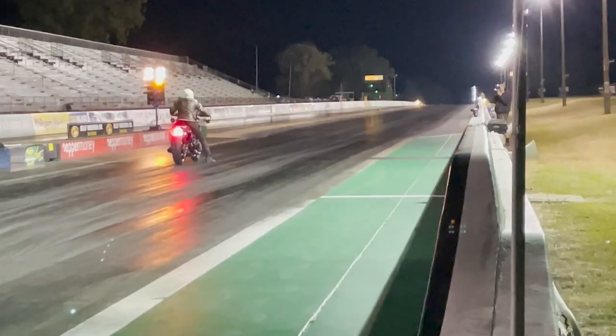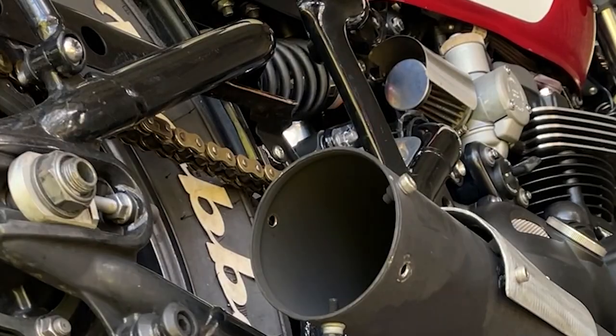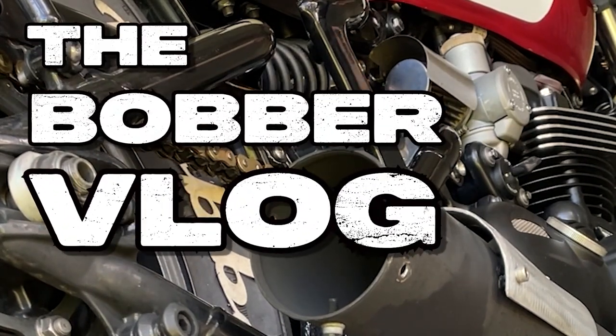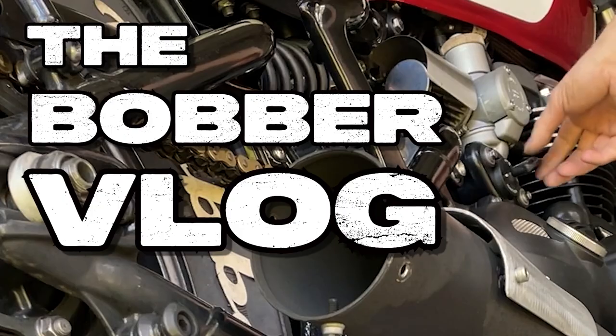Right, so we went up the drags last week and was hoping to get it into 11s with the Truxton motor in it. But unfortunately, the track was really busy. There was a lot of breakages and oil downs, and we only got two runs, so we didn't really have time to mess about with maps and stuff like that.